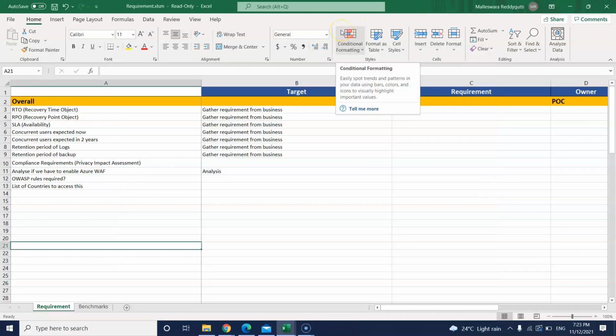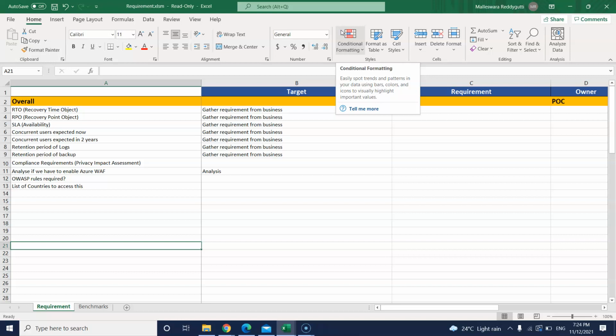Coming back to today's topic, benchmarks or internal auditing or regular checks. First, you need to prepare what your requirement is and what you're checking against. If you don't have a requirement, there is no meaning in checking any of your current environments. For that reason, I have listed a few requirements you must know. If you don't know, you have to check with your business what they are looking for.